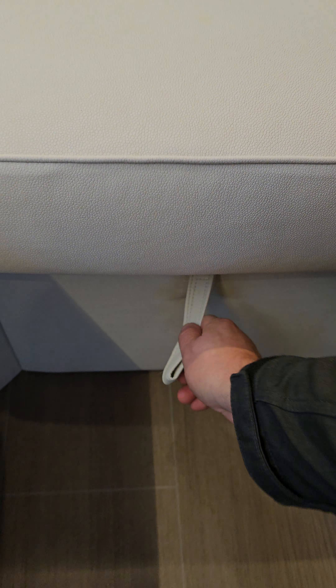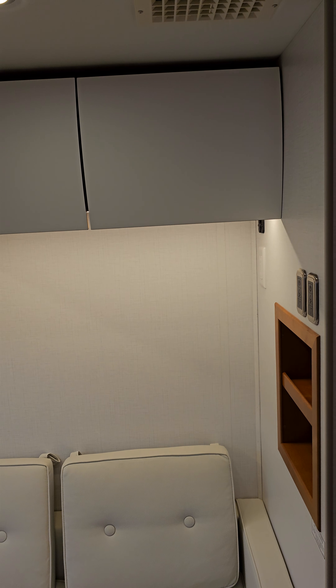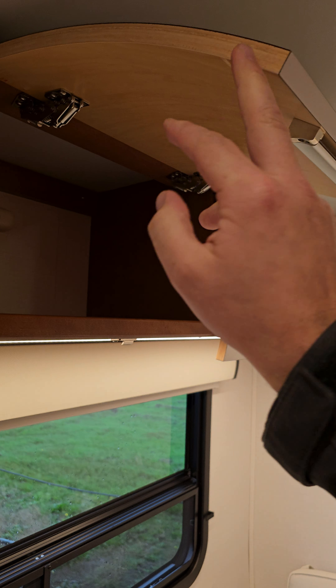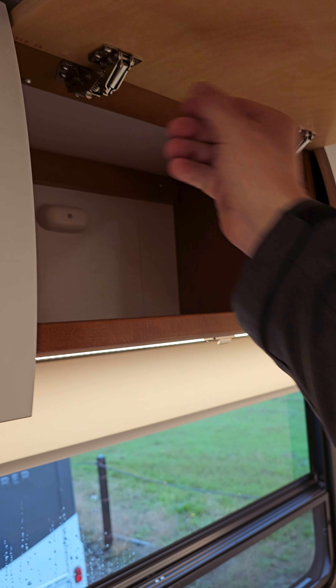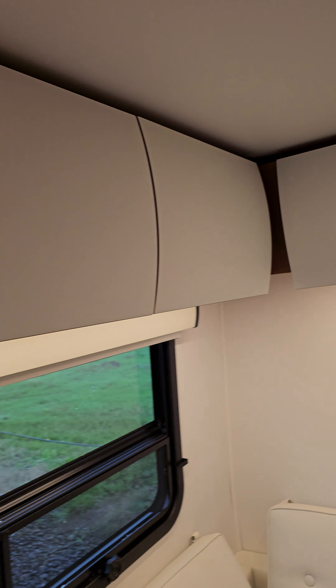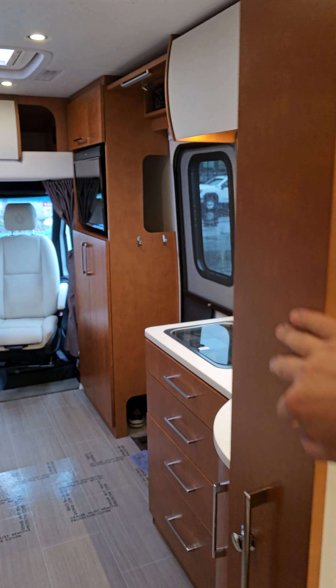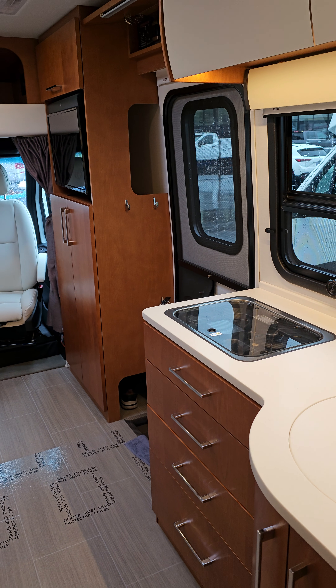This was ordered with the upgraded ultra leather package — you can get the fabric or you can get the ultra leather. It has the cool slide-out, and underneath it was ordered with the glamour package, which is the cabinet upgrade on all the doors. What I love about Leisure Travel is the seven-ply curved cabinetry wood with reverse hinges, all European inspired — very neat, super solid. The whole coach is just not what you find in the industry. And the cool signature pull-out pantry.